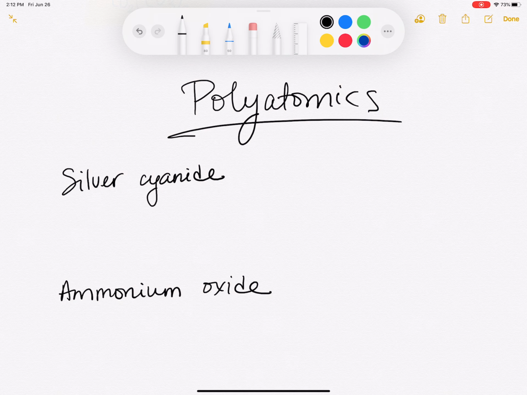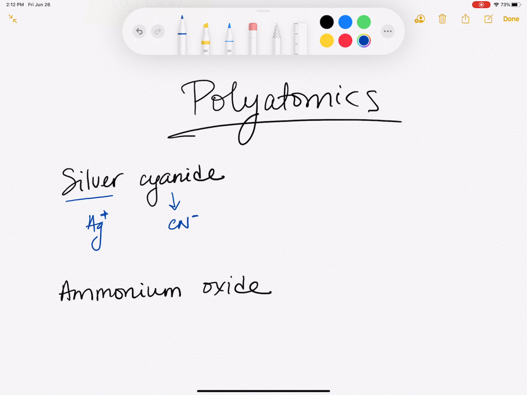I have silver cyanide. So this is the process that I would go through if I was having to answer these questions. I'm going to start with silver. I know silver is Ag, and remember, we said silver will always be a +1 for us. Cyanide, however, is a polyatomic. So when I look for this on my formula packet, I get a carbon and a nitrogen, and collectively they have a negative charge. So as of right now, silver carries a +1, cyanide is its own charged group, and it carries a -1 charge.